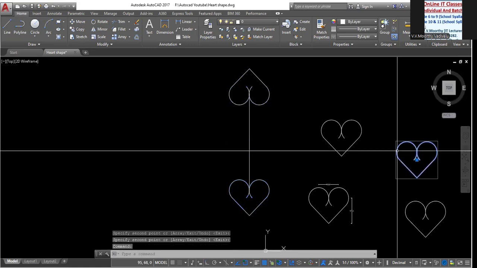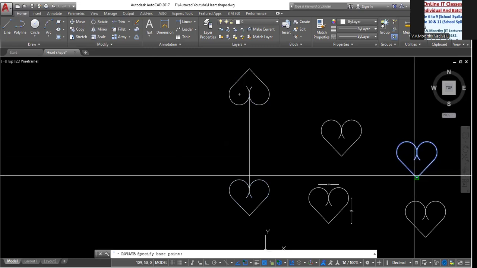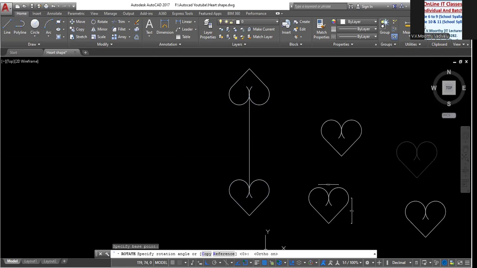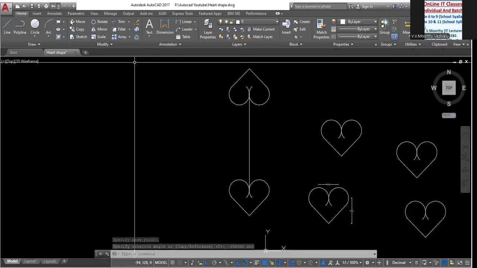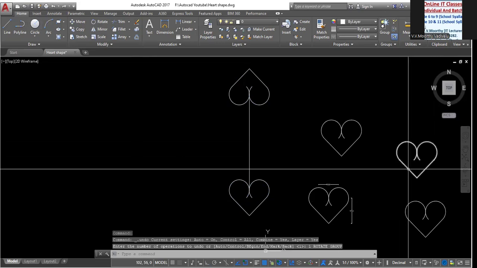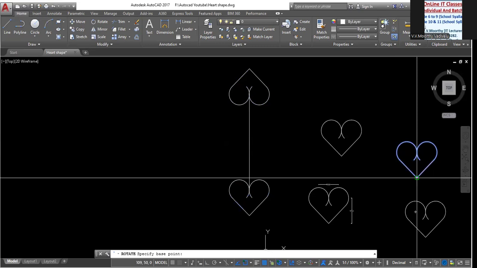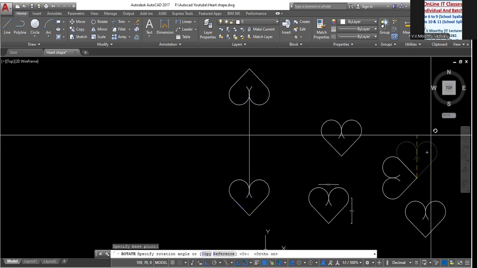Then select this object, rotate. So the base point on here, rotate this side with the function key F8. And do this one once again. Select this, rotation. So the base point on here with function key F8.